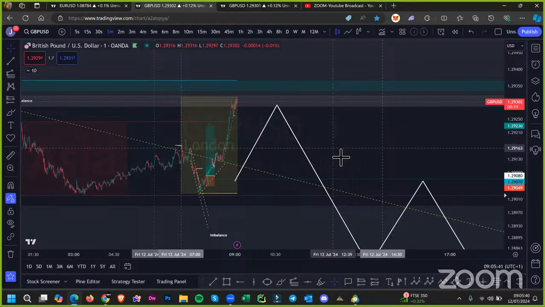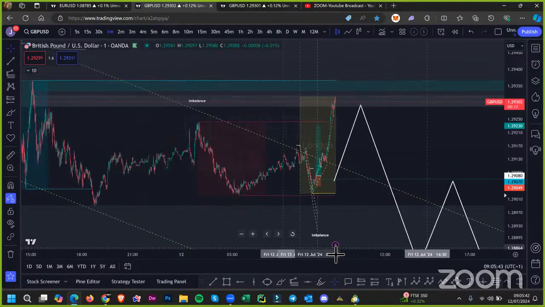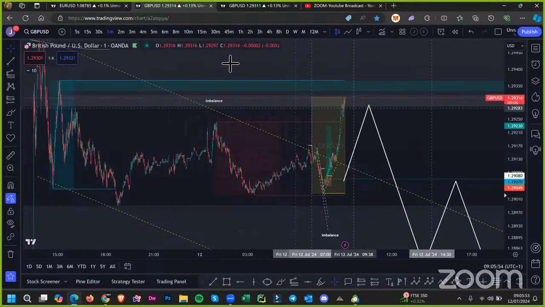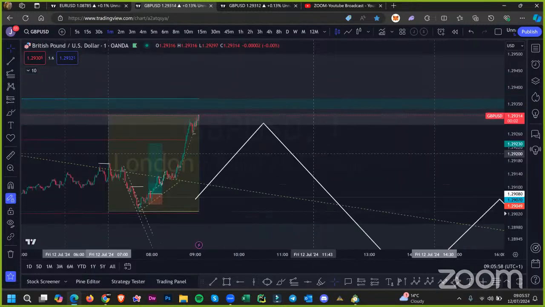What are you looking for? You're looking for structure for your larger Russian doll, and looking to see if you have, in the daily, indications, corrections, and continuations. Have a look at this market we were just talking about. I said to you, we're not going to get carried away. We're going to keep looking at it.